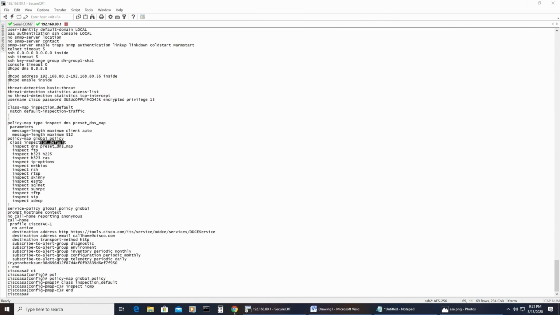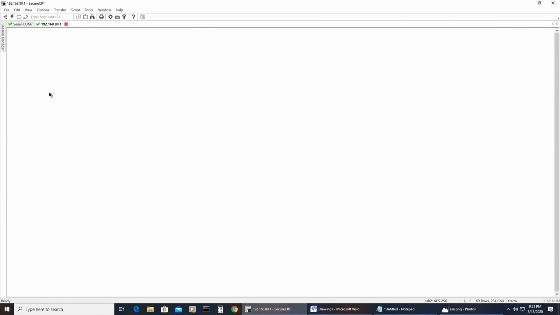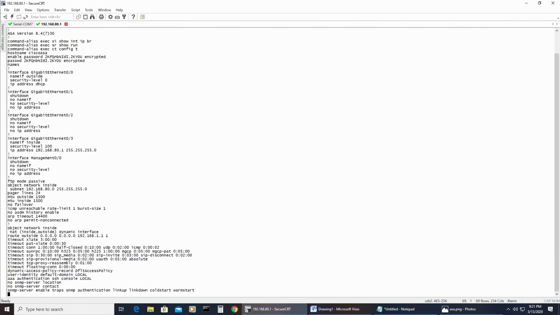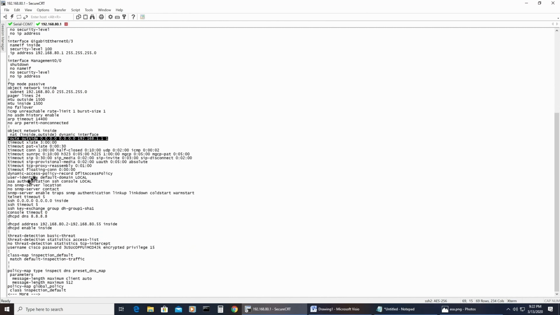Exit out of here, and I'm going to edit and clear this, and we'll do a show run SR. What we have: our inside interface is DHCP, our outside interface DHCP. Our inside has got a static address. We have created an object for the inside subnet, and when you do that, it'll also create this NAT line. We've got the route statement in here that tells the traffic where to go for a default route. We have our authentication here that's allowing people to log in locally through the local username database.